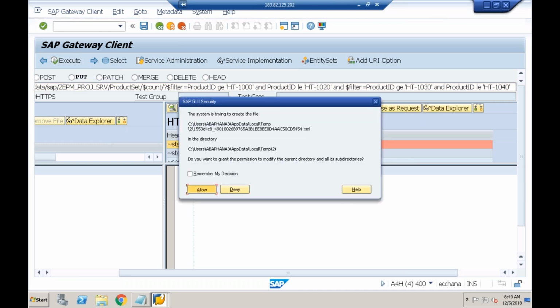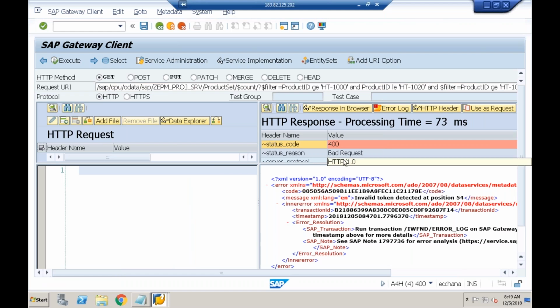yeah, good. What did I get here? I got an error: Bad request. Invalid token detected at position 54. So it is not recognizing this. So try to do this assignment as R&D. Let me know the answer in the coming sessions. Anyhow, we'll see this going forward, but I don't want to tell it now. I give the logical operator after, and it says invalid token detected at position 54. So what is my requirement? I should be able to pass multiple ranges. So check how to do it.